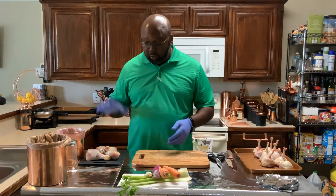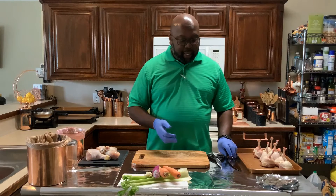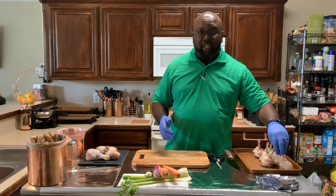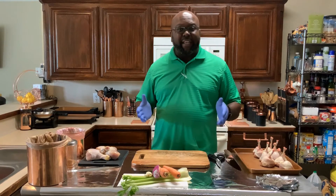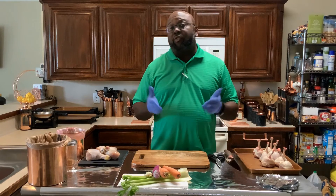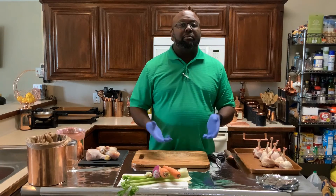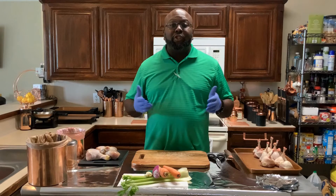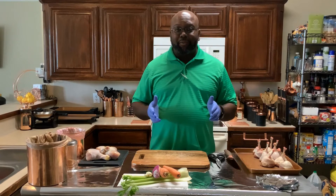So of course we're starting with drumsticks. You're going to need a good, strong, sharp, sturdy knife and some kitchen shears. I have some foil which we're going to wrap the sticks of the drumsticks to make sure they don't burn while we've got them on the pit. We're going to cook it around 275 for about two to two and a half, maybe three hours, just until the temperature gets up to about 165. Then after that we'll dip it in some barbecue sauce, put it back on the pit, let it set. The rub we'll be using today is our chicken rub, which will be available on our website pretty soon — no shameless plug.